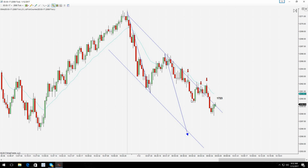Then essentially you see the bottom fall out. You get a pullback to the possible trend line again. You get a first entry short, second entry short signal bar. Not the best bar. That's why I tried to use a limit order, but we got ticked in. Had to ride out this chop in this big bullish pullback, but I liked that pullback because all that did was it trapped more people in.